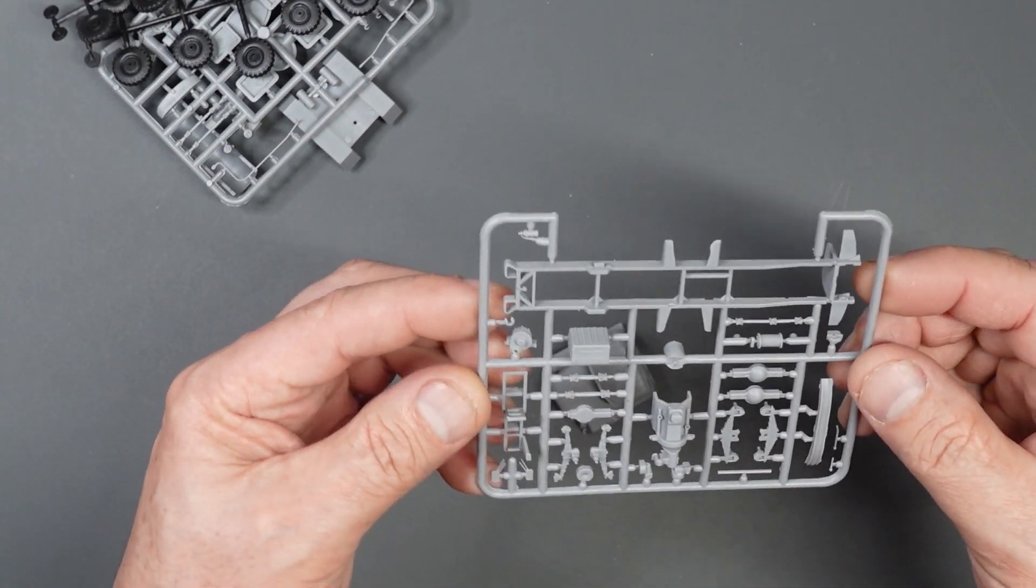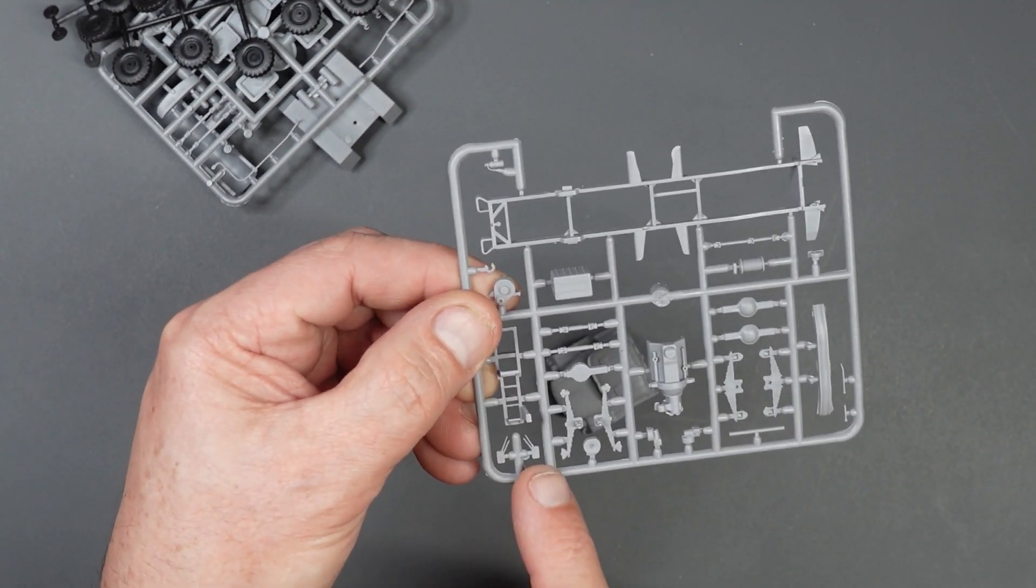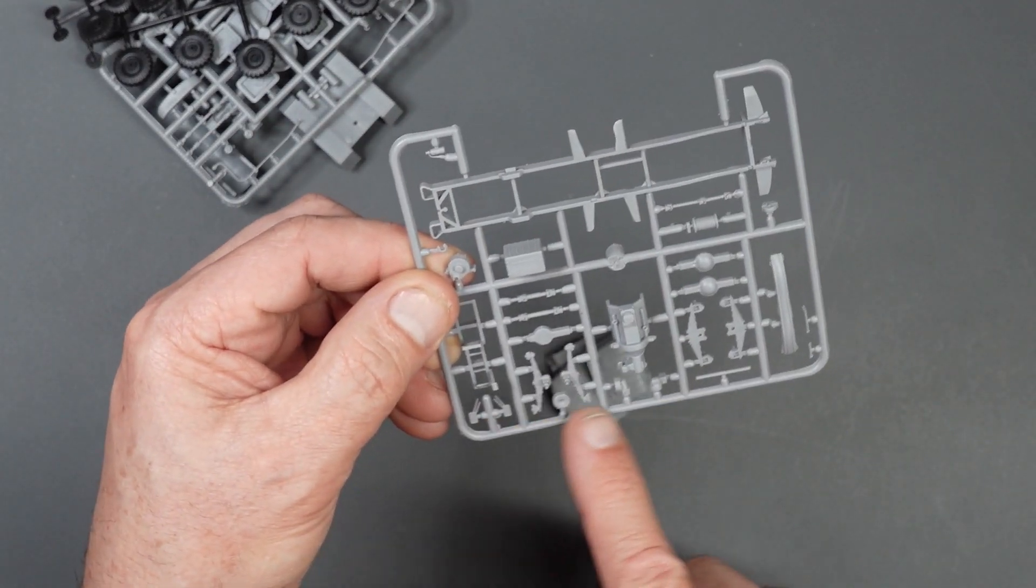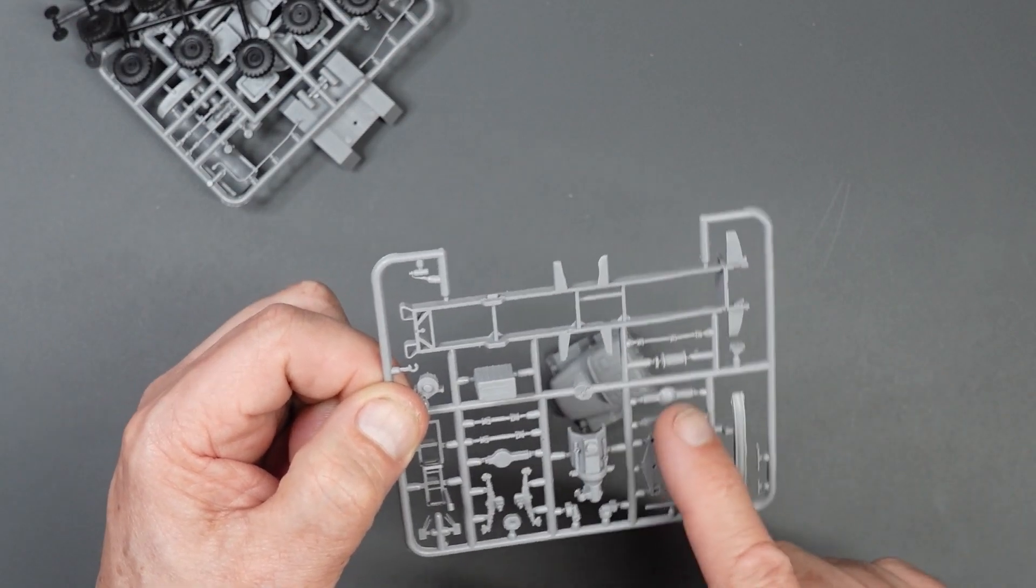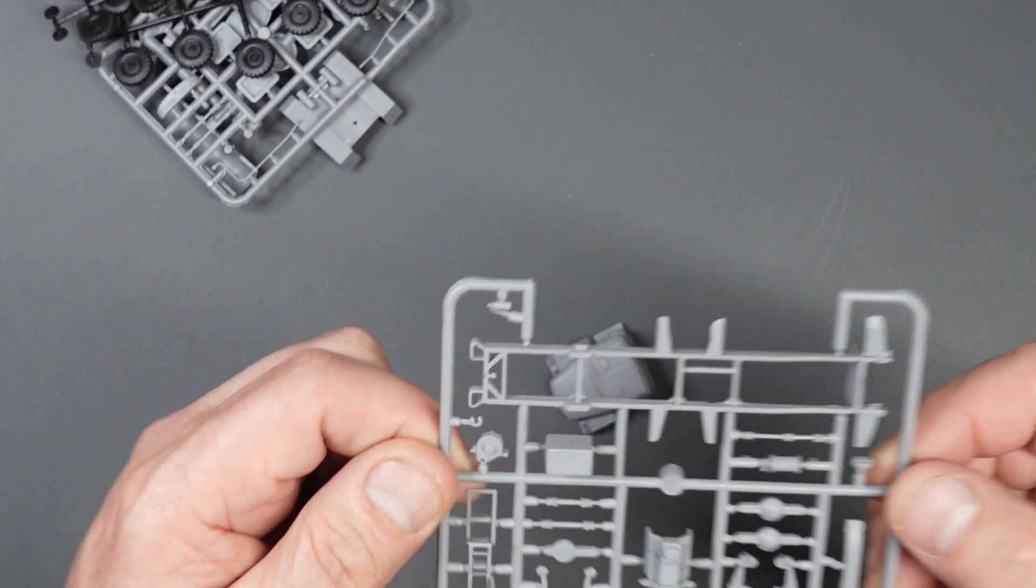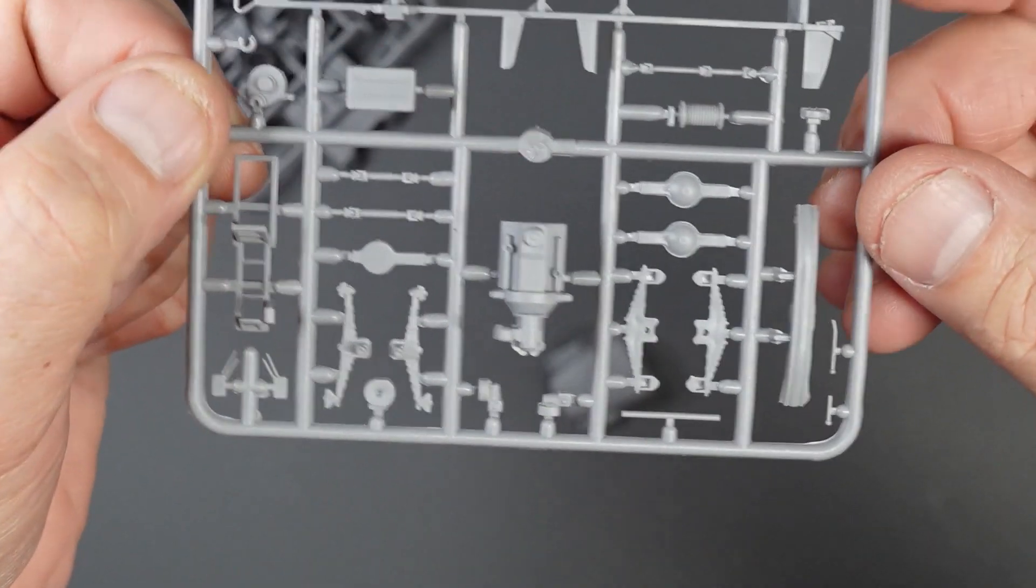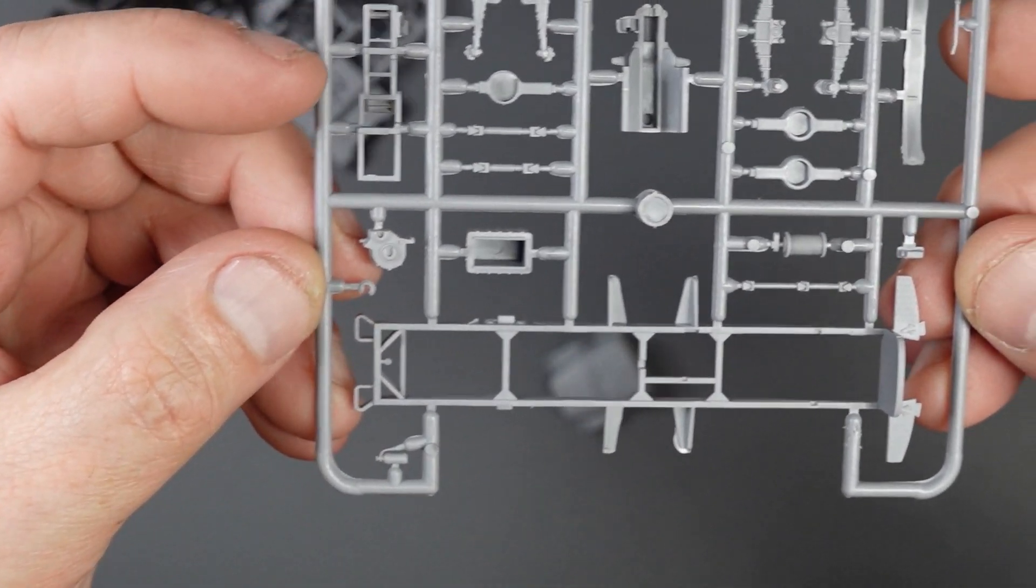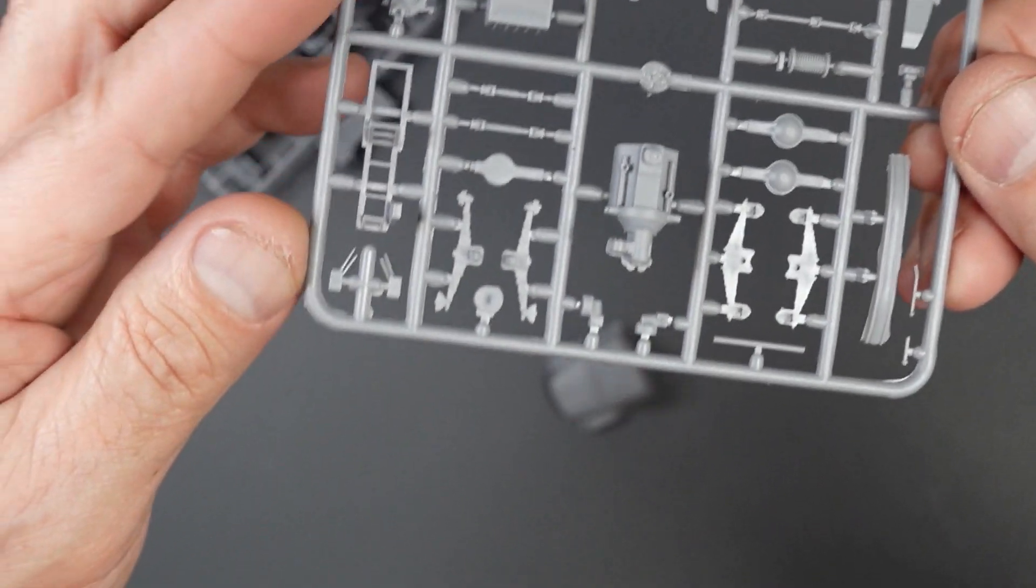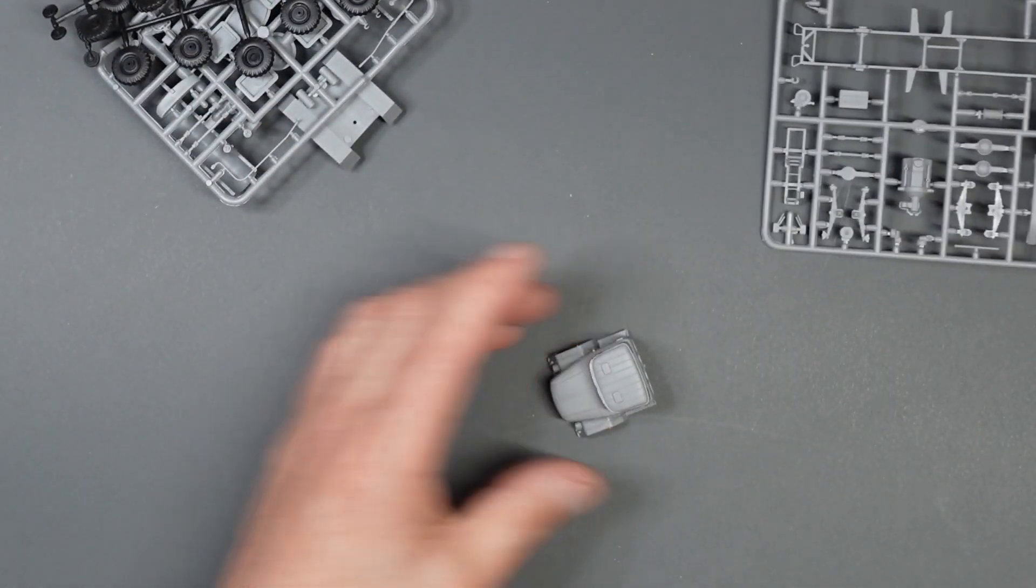So here we can see the first sprue. We've got our chassis, engine, spare wheel, which we don't use. I remember seeing from the instructions. We've got our mirrors there with the finest, some of the finest bits of mold I've ever seen. God knows how they achieve that. And then we've got the bumper here with some flash on it. We've got the springs, axles, winch, prop shaft. You can see it's all very fine. A little bit of flash in this corner, but other than that, there's nothing too much there. Again, it's that lovely ICM plastic. So you can see there, all nicely done. Obviously, nothing to write home about and go crazy about, but it's a 72nd scale truck at the end of the day.